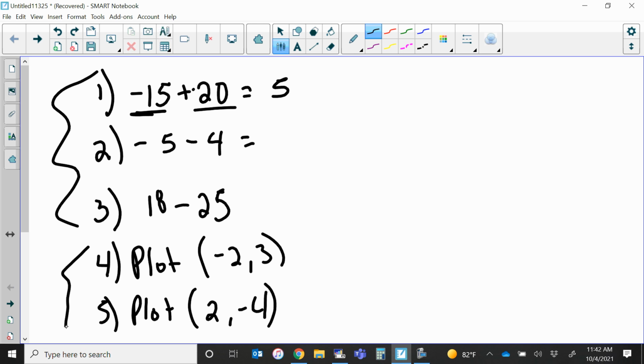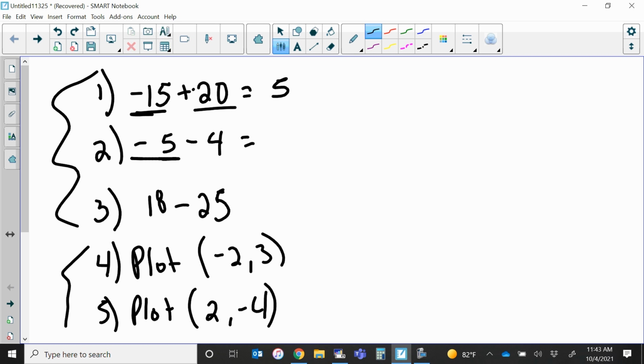So if you can't do adding positive and negative numbers and do it perfectly, you're going to struggle today. If you don't know how to plot an ordered pair, you're going to struggle today. If we can do both those skills, which by the way are skills from the past, today's lesson is super easy. It's very similar to how the rest of math is going to be. We use a lot of the old skills, and we get in trouble when we don't know them. And it's not like kind of know them and get them right half the time. We have to get them right like 90% to 100% of the time. Okay, so that's what we're working on, taking care of that.